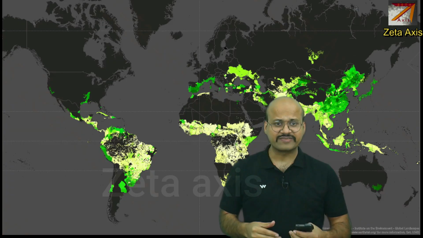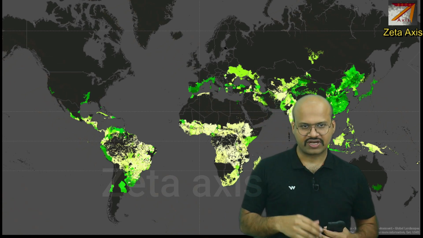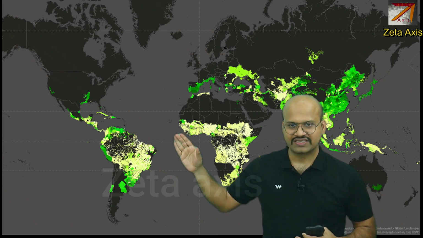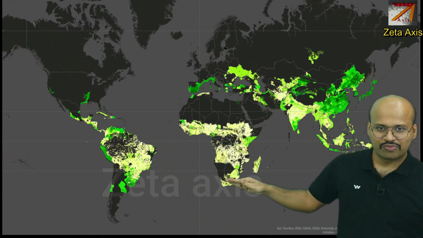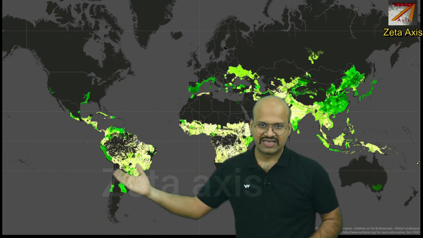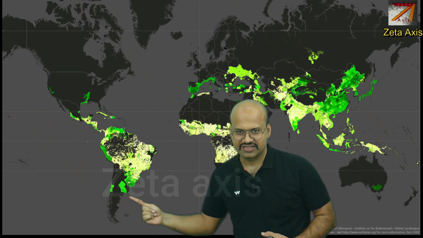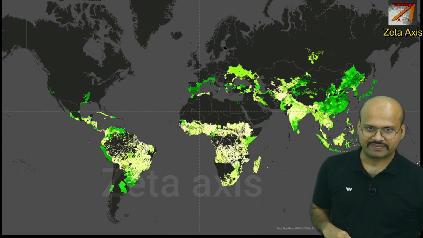Now let's see rice production. Rice is a tropical or subtropical plant. Here we can see that in the southern hemisphere, because of narrowness of the lands, we have enough warmth for rice cultivation, and therefore we can see that here even in the temperate region rice is cultivated in the southern hemisphere.